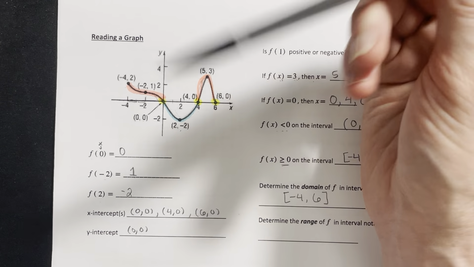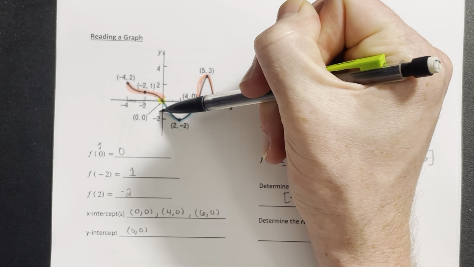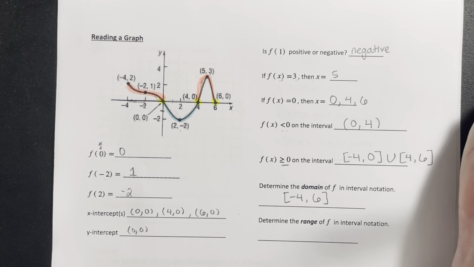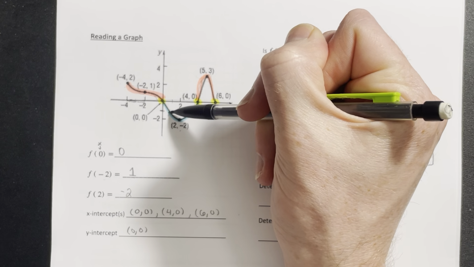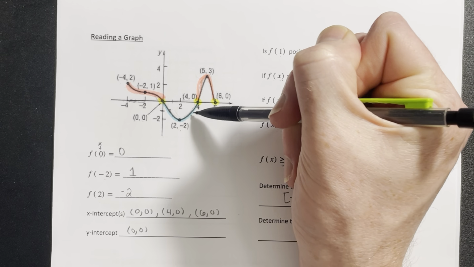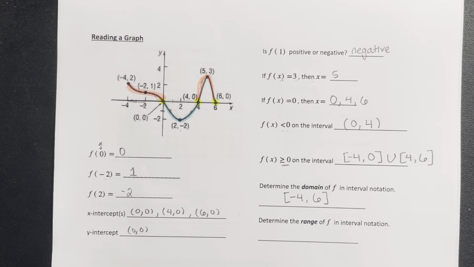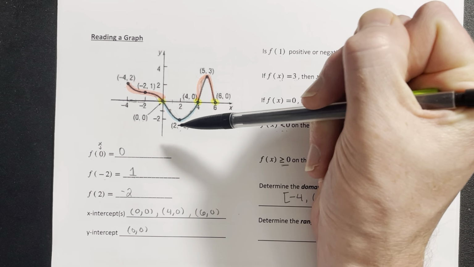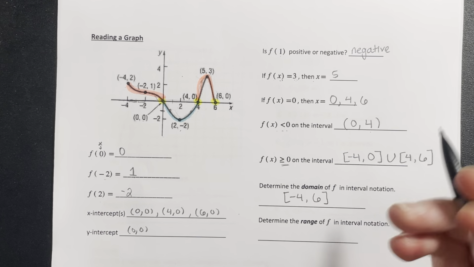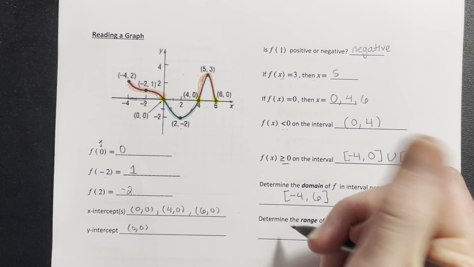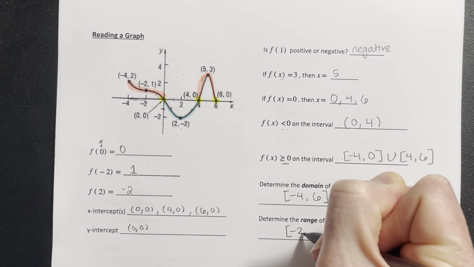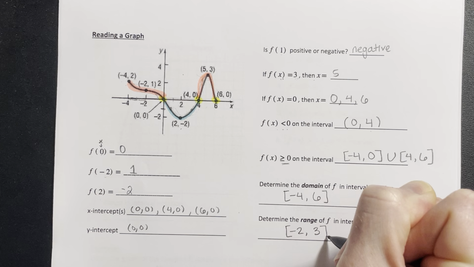And if I kept looking, let's say, does the function ever reach -1? Yes, it will. It reaches -1 at this x value and again over here at that x value. It doesn't matter that it happens more than once. All we care about is that y value represented somewhere in the function. So from -2 all the way to +3 would be the range. We write that as bracket -2, comma +3 with a bracket.